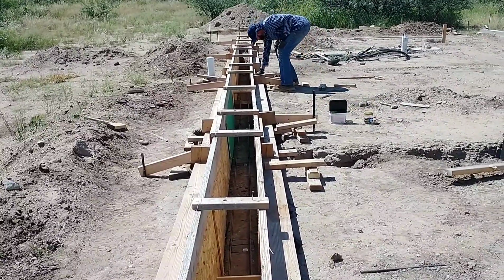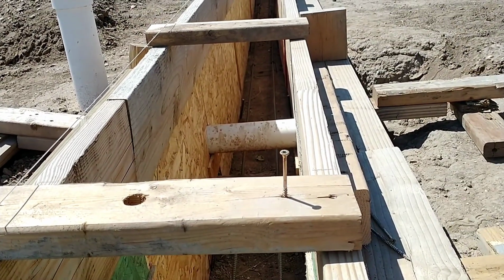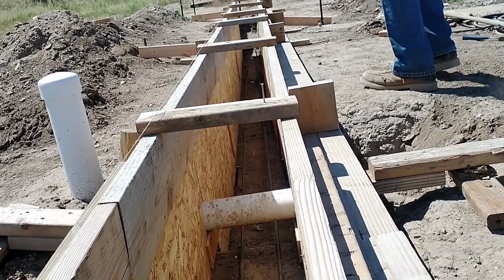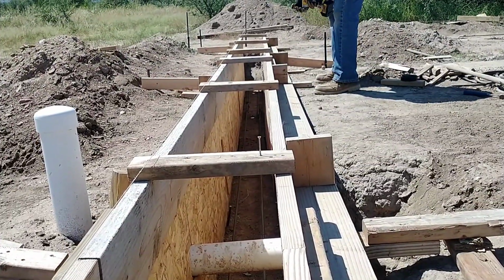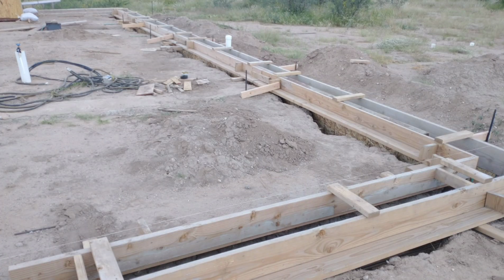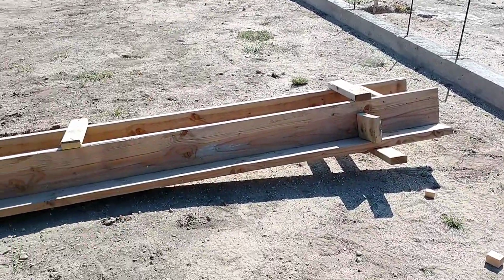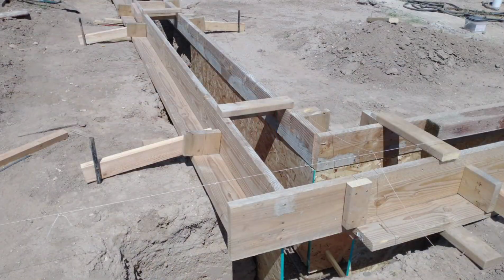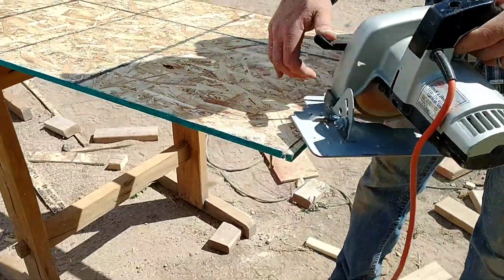When I poured the first half of the footer, I used a water level to get my forms all level and true. For the second half, I didn't feel like I needed the water level because I already had the reference points of the first half of the pour. So I just used a string and a level, referencing the first part of the footer that I had poured, to get everything level and true for the second half. The forms I was using are in 12-foot sections, and those covered the bulk of it. I did have to do some custom carpentry at the ends to tie everything together, so a little bit of work there.